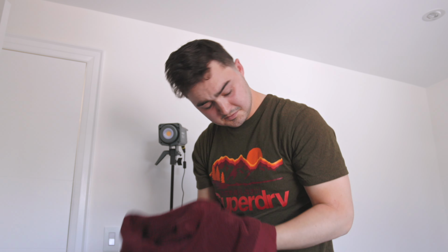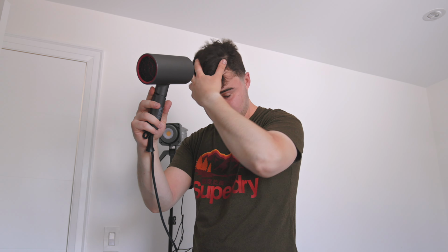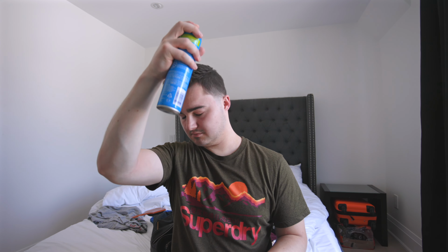Sometimes I let my hair naturally dry, towel dry, or blow dry it. It just purely depends on the style I'm going for, as well as how much of a rush I'm in. Again, I leave the ring off because I'm using hair product like hairspray as well as gel, so I don't want to get it jammed in the ring.